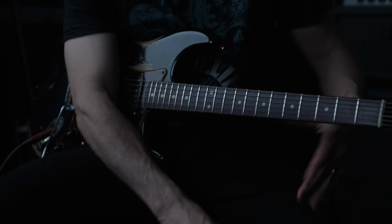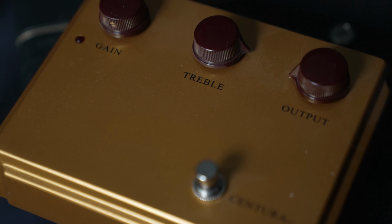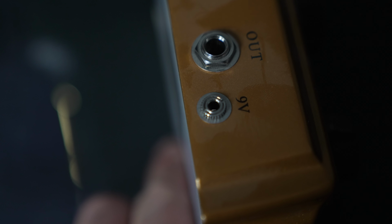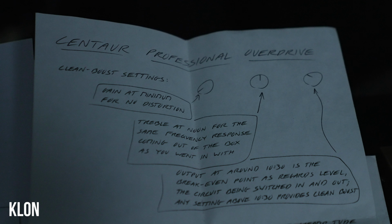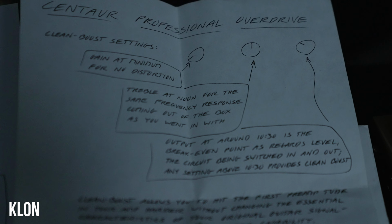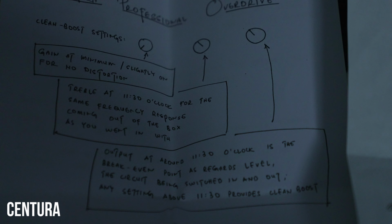At this point, the Centura made by Ceriatone is the one that most mimics the Klon Centaur in terms of the look, the way it's presented, the dials, everything, including the fact that you need to adapt your power to fit into the different type of socket in the back of the Centura, as well as the fact that the pedal itself comes with the paperwork like the original Klon Centaur did. It was a handwritten piece of paper with some settings on and some advice about power and things like that. I'm fascinated by the fact that Ceriatone really want to give you that full experience, which I think is pretty cool, actually. But let's hear what it sounds like.